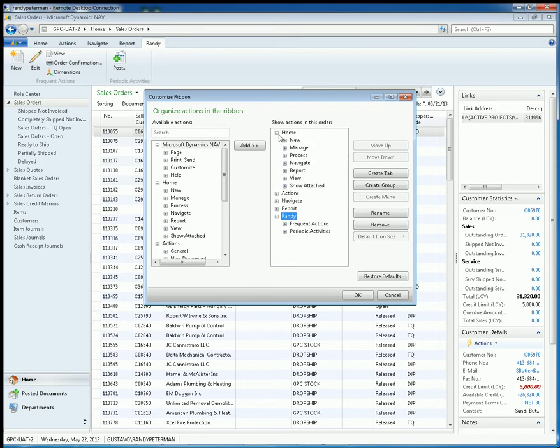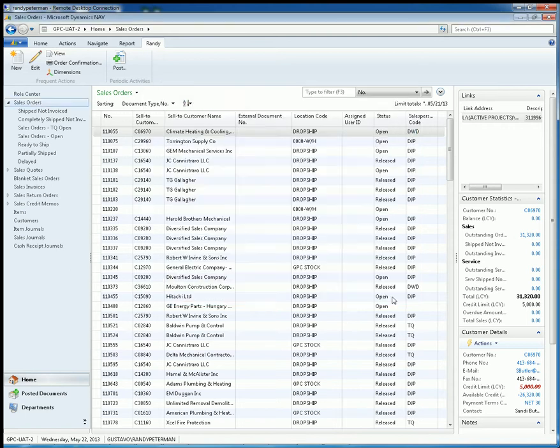I guess maybe I can't. It's not going to allow me. I guess that's not a thing we can do. All right. The other thing I can do is rename these and remove these if I want. And last of all, I can hit restore defaults. So I'm not going to do that right now, so hit cancel.